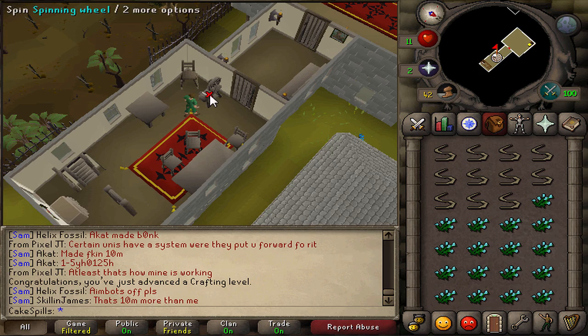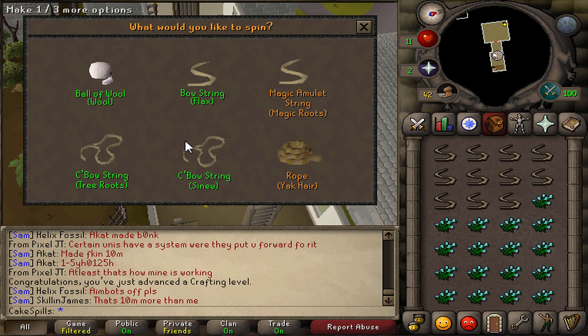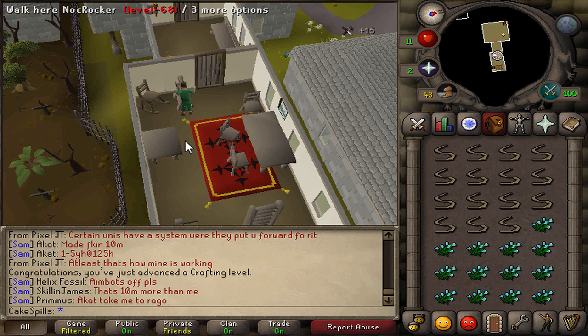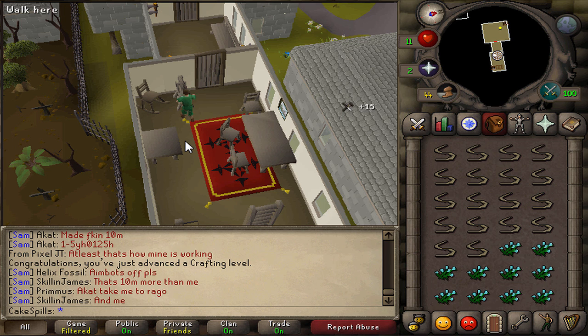So I probably will just continue picking the flax, making it into bowstring, and then at least I'm not only going to have an adamant scimitar, but I could also buy some other weapons as well, and it'd be all good. I at least have some money in the bank if I need to buy supplies for a quest or anything like that. So yeah, I'm probably going to stay here till level 30 crafting. Don't know how much bowstring I'm going to have, but it's going to be a nice amount of money.